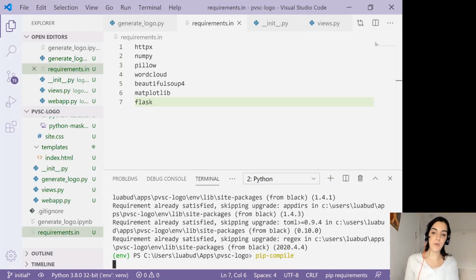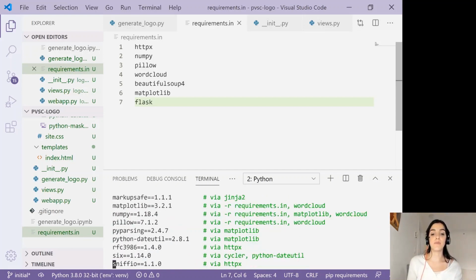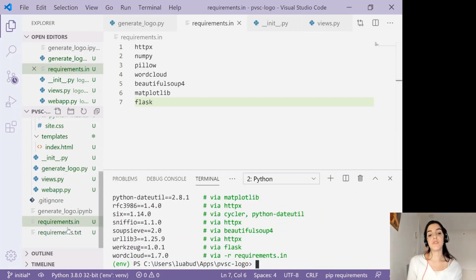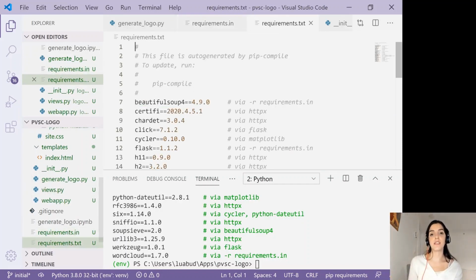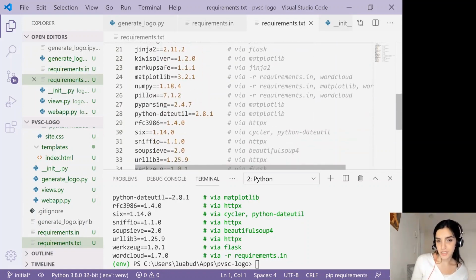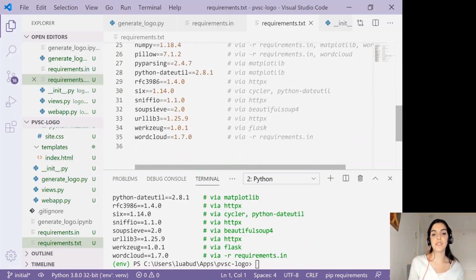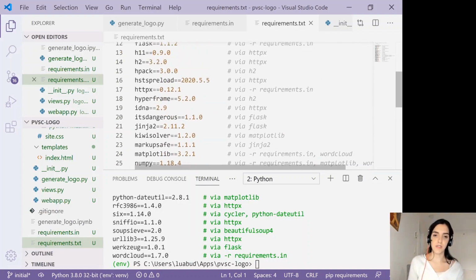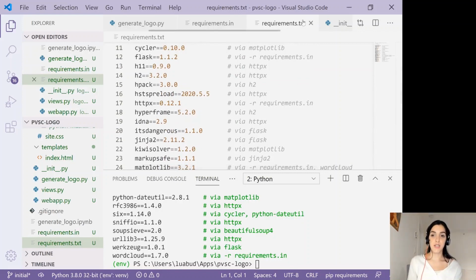And what pip-compile will do is take the list in this requirements.in file and generate a requirements.txt file with all the dependencies for each one of these packages listed, and it will specify the latest versions for each one of them. And it's very nice because with this file, I can now upload it to my GitHub repo, and anyone who wants to follow this can install it using exactly the same versions that I am using. This way, we can make sure things will work. So we can see that it specifies here all the libraries and packages and the specific versions, which is great.